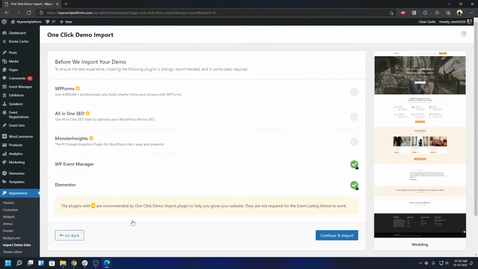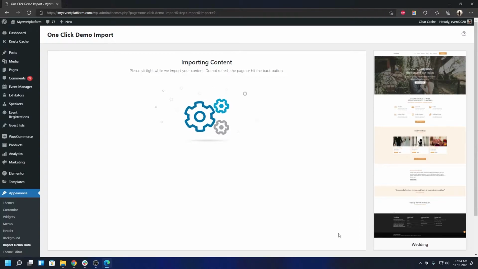If you are just curious about the demo, you can click on Import Demo. It will take us to a pre-flight check page where we have already installed our dependencies, obviously WP Event Manager and Elementor, that I instructed you to install while we were installing the One Click Demo Import plugin. When the required plugins are satisfied, you can use the inbuilt installer for suggested plugins. MonsterInsights is a good one, and WPForms is a good one as well. You can install any of these if you like. When you are done here, click on Continue and Import, wait a few seconds, and it will import everything automatically.